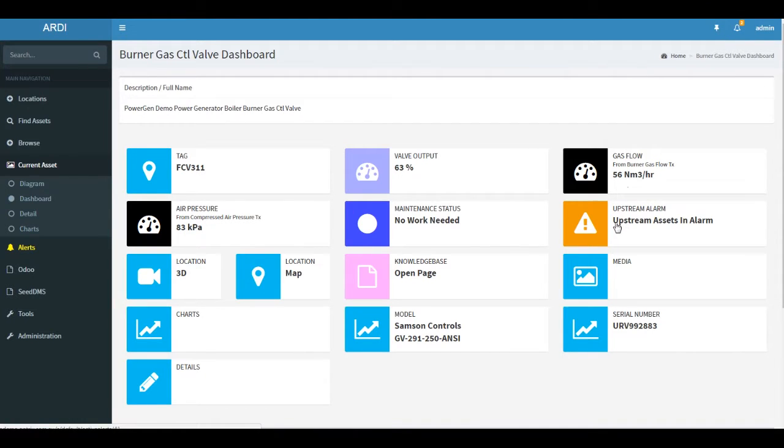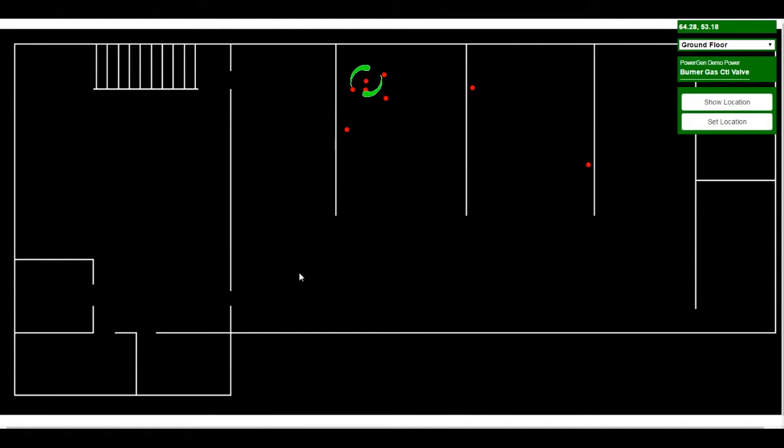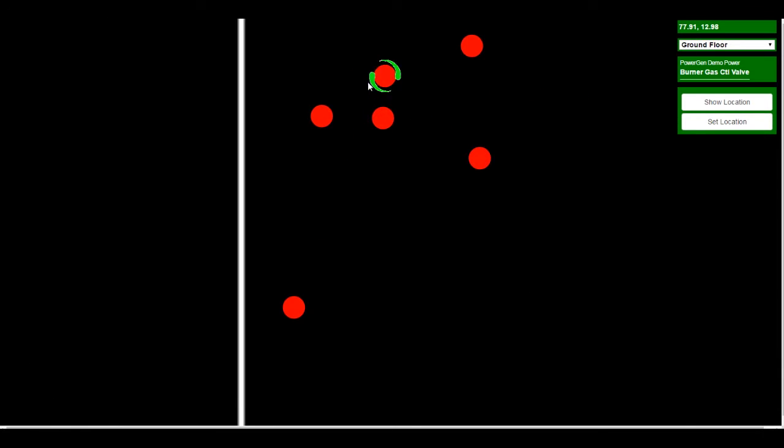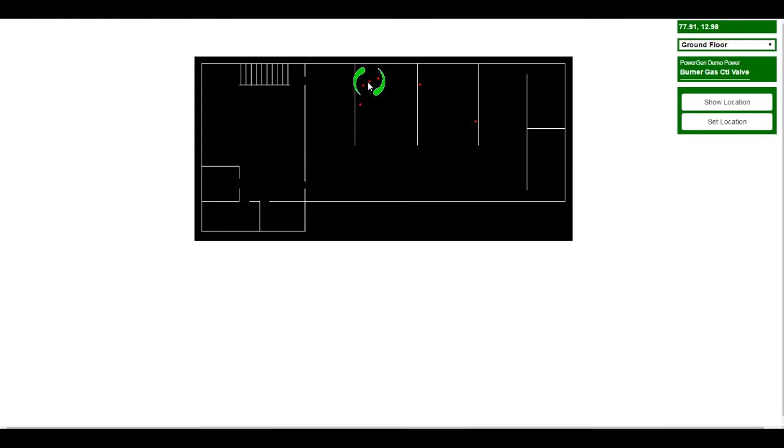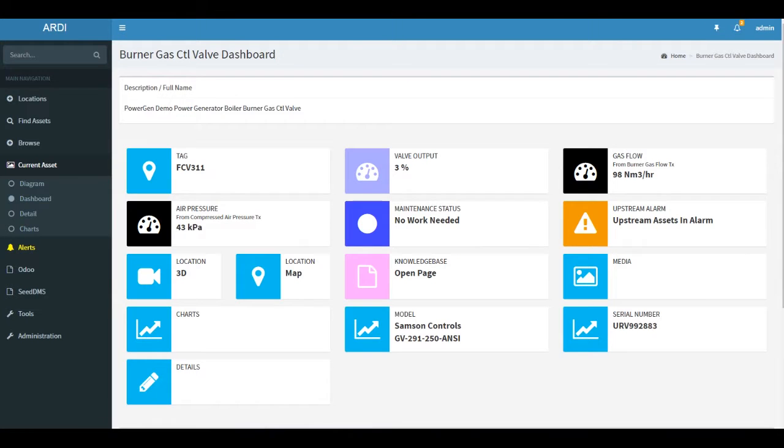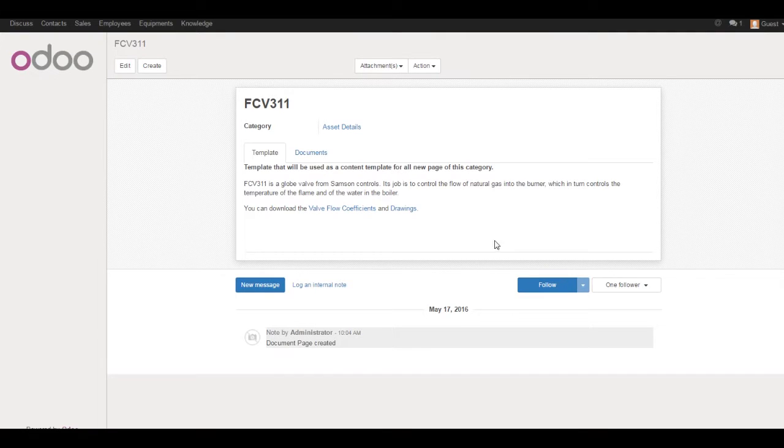The Map button lets you see where the asset is located using your site floor plans. Click and drag the mouse to move the map, and use the scroll wheel to zoom in and out. You can also click on your asset markers to find out what they are. Some buttons are links that take you to other systems, such as maintenance, ERP, and financial systems.